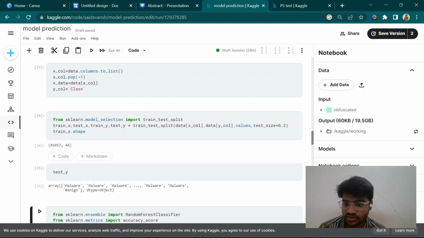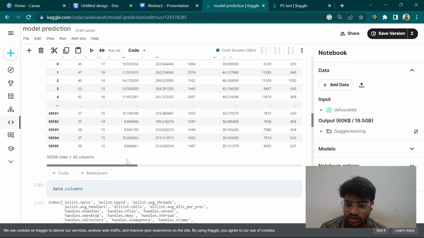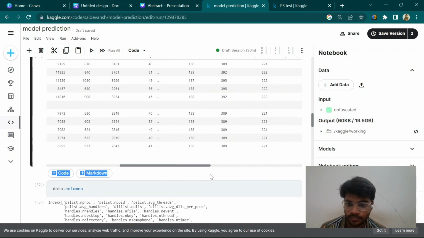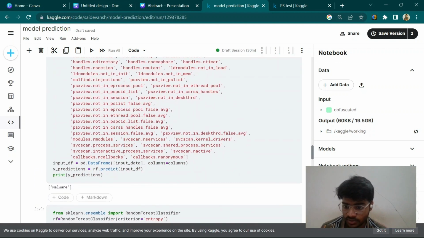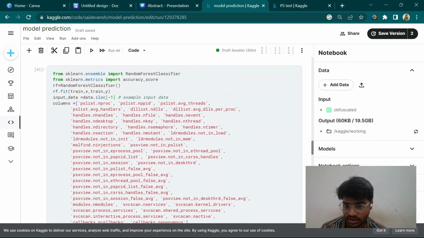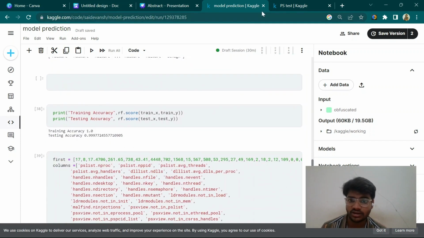I split the data into train and test data. Let me check the last row. If you can observe here, the last row's answer is malware. If we get malware, then our model is predicting properly. Here is malware, taken as the last row. I showed you earlier that in the EC2 instance we had to collect the numericals.